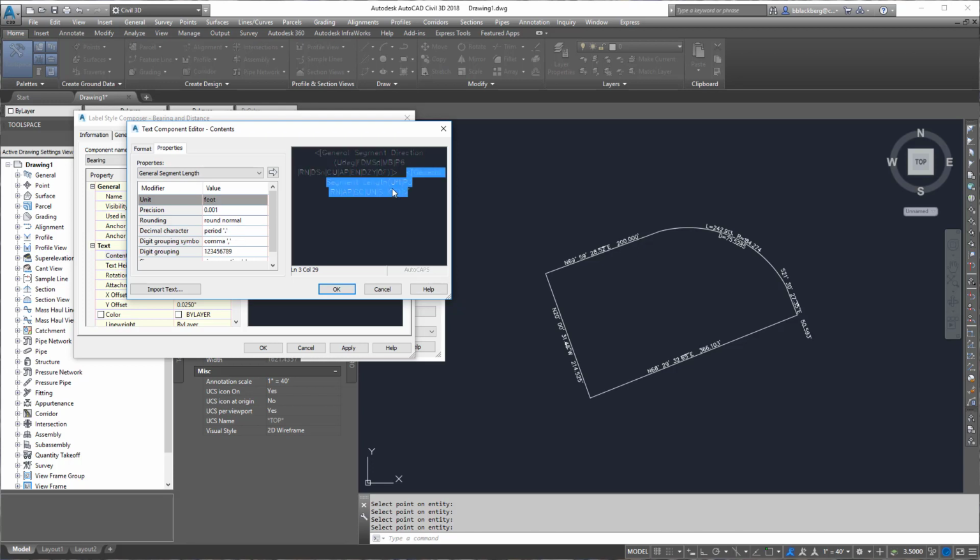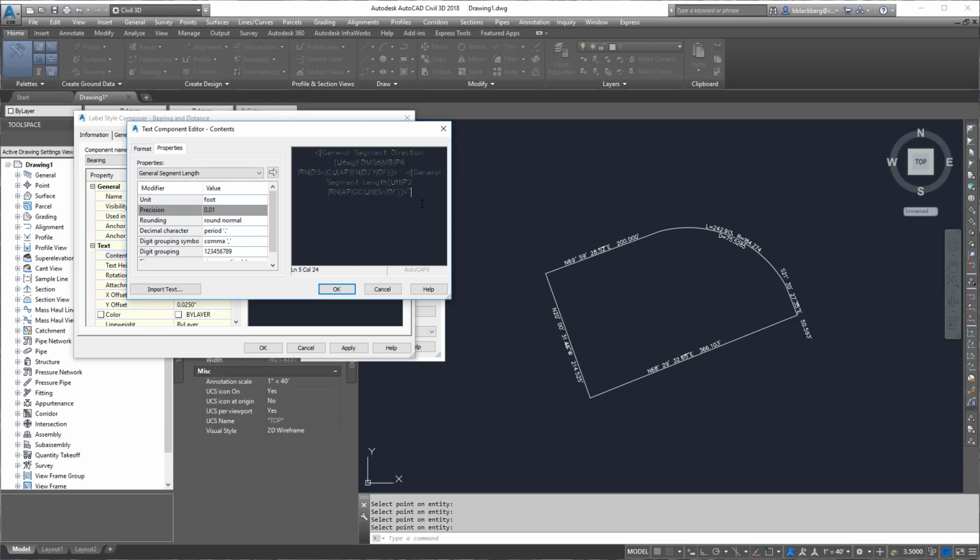So I'm going to click on the length now, and again, you'll see three decimal places. That's a little much for me. I'm going to change it to 2, and again, hit the arrow over, kicking it over to the right. Also note, see that little foot symbol there? That's just text put in there. So if you want the foot symbol to be after it, you got to put the foot symbol there.